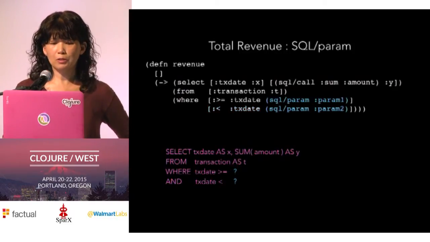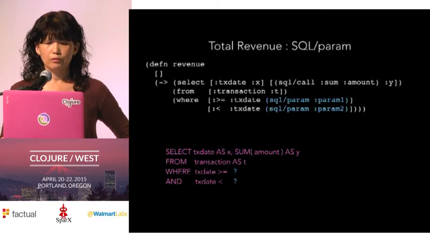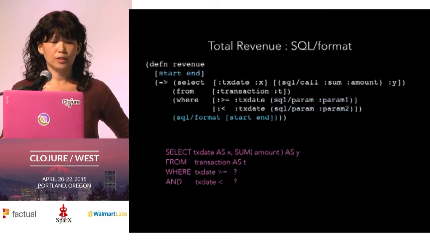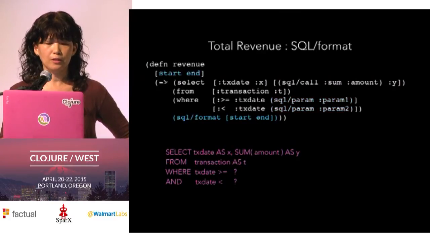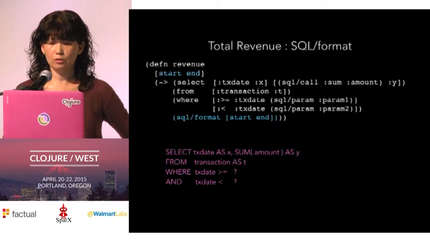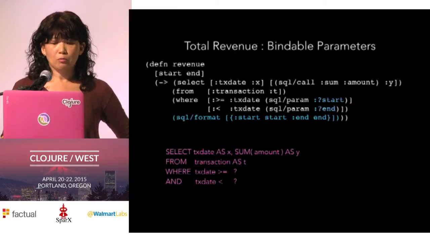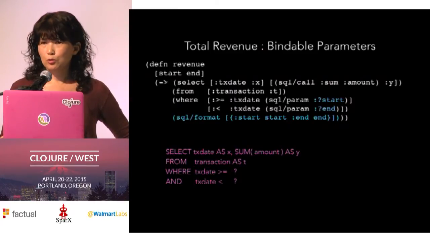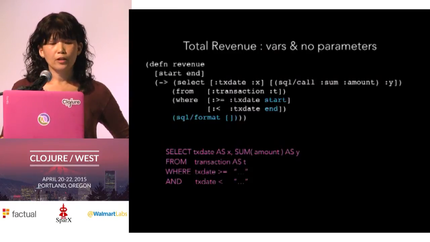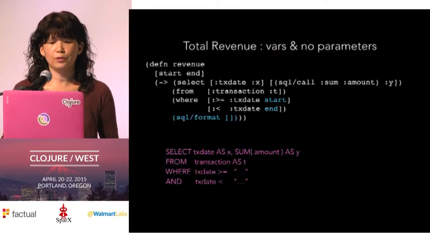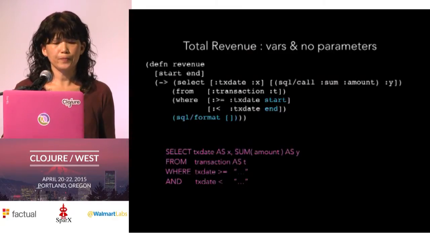You could also parameterize the dates using the SQL param function and send parameters in the vector argument in the SQL format call, in the order of parameter appearance. Or you could use a bindable parameter using a keyword that starts with a question mark. You can also directly use vars without using parameters.